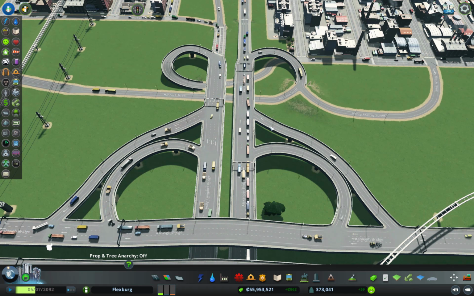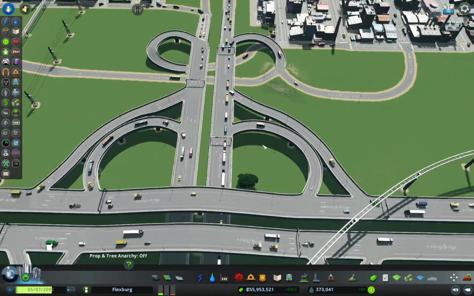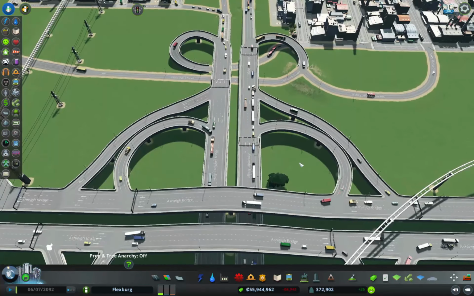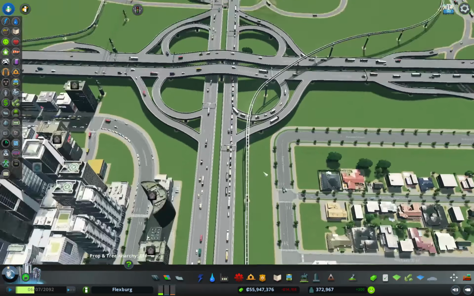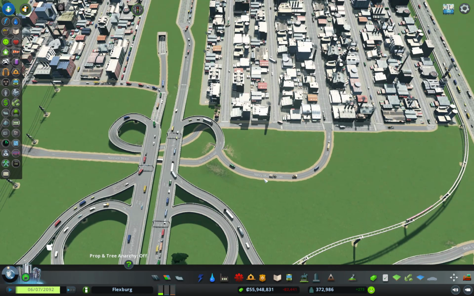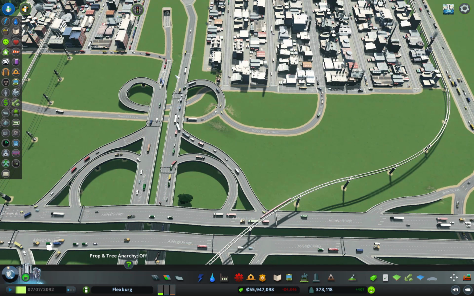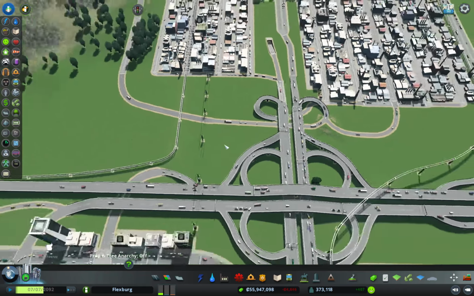Not sure how it prioritizes who gets what, but once the main traffic system is updated, then all the vehicles can update their paths and all that kind of stuff. Yeah, there are a lot of vehicles using these little shortcuts that I added, which is nice.